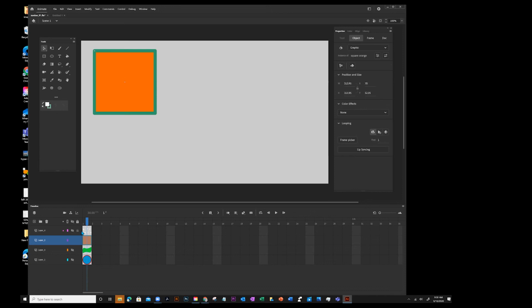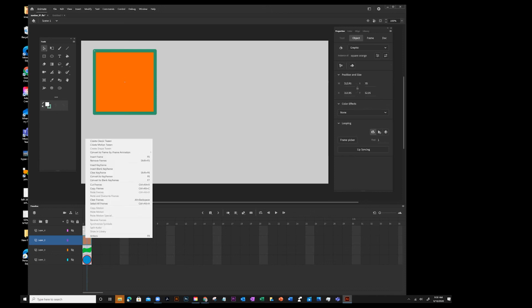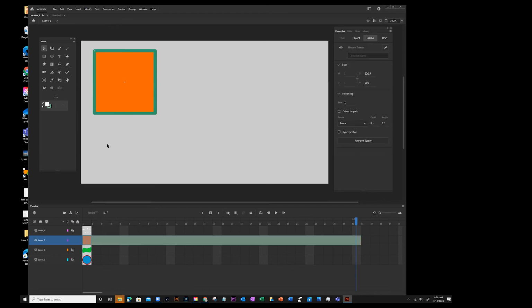So what you want to do is right click. When you right click on an object, all the editing tools that you need are there. Yes, they're also up here, but you don't want to use them up there. You want to use them on the right click. On the right click, everything comes down so that you can get to editing. So what we want to do is apply the motion tween. And the motion tween is a little bit of this yellow bar here.